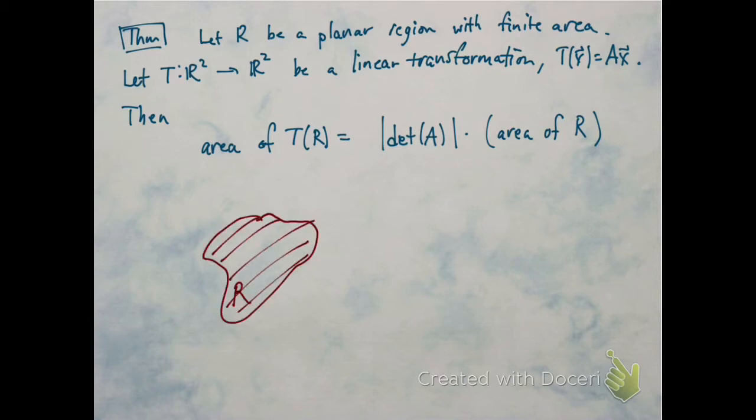So here's our picture. There's my region R. And I have a linear transformation T. And so here I've drawn the image of R under the map T. And so that means that every point in R goes to these points T(R) labeled in green.